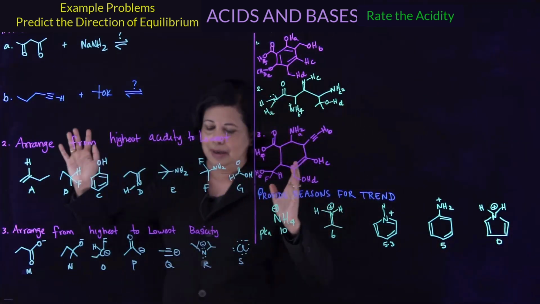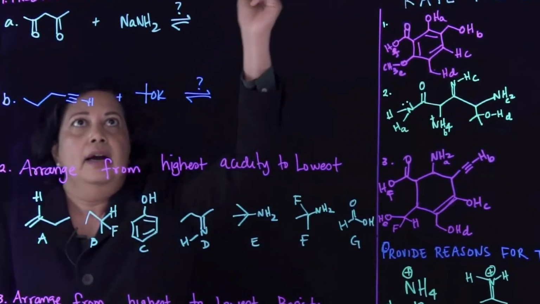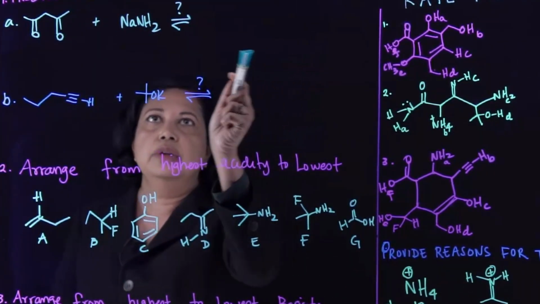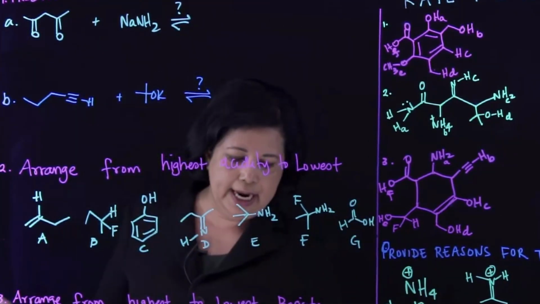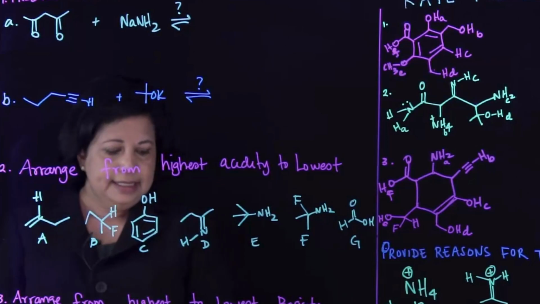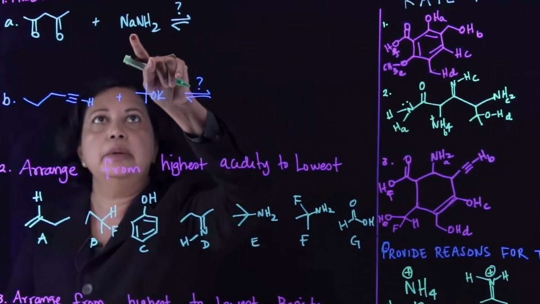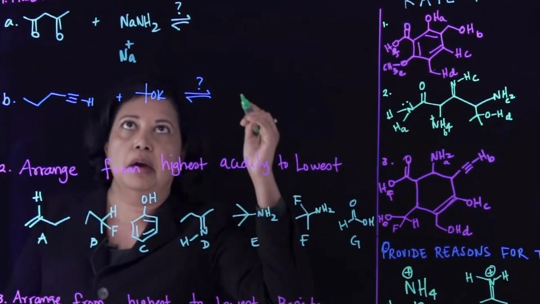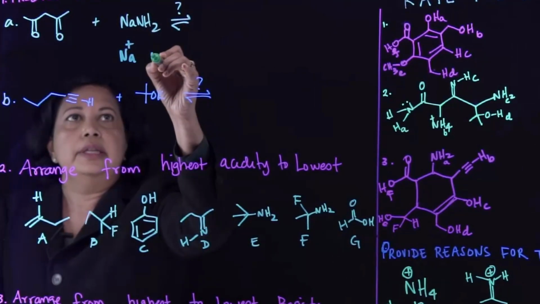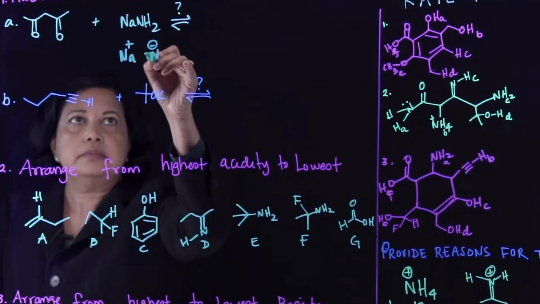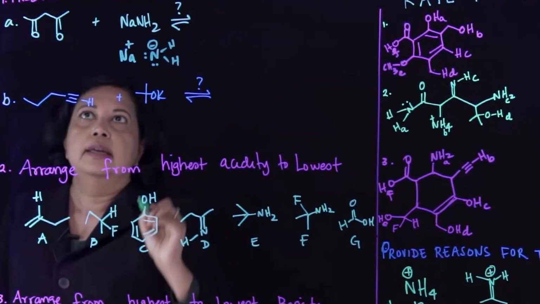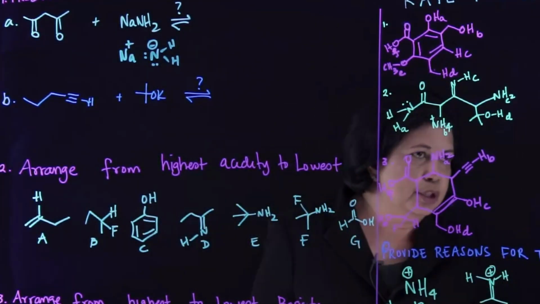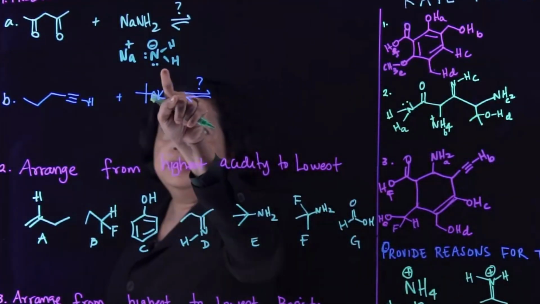Let's do this problem. Here it is. We got 2 molecules, and they're asking, is it going to go in this direction or in this direction? First, we got to do the reaction to see what's going on. So here we have a sodium NH2. What does that mean? Sodium is always going to be positive when it's in a molecule. And here the nitrogen would be negative. Means it's got 2 lone pairs on it. And so if you have more negative, it tends to be basic. So at least this is pretty obvious that it's a base.